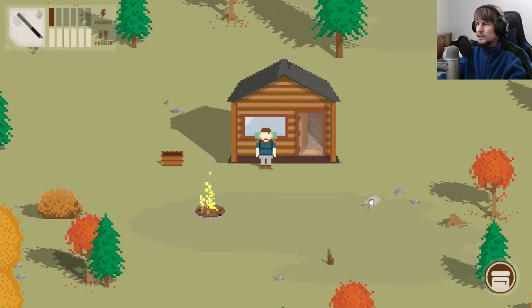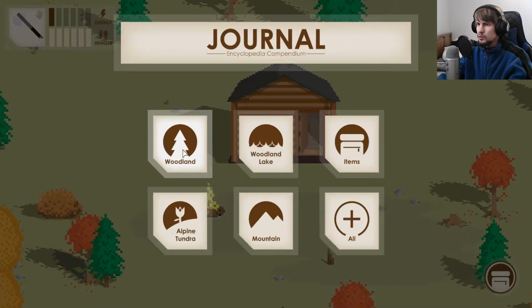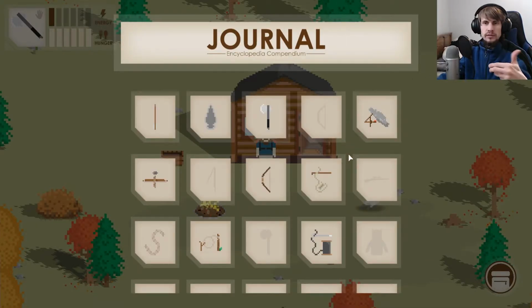Yeah, there we go. And I'm not going to use that. I'm just going to check the journal again quick, because this is a good way to look at all the items. So that would be the bundle bow. That is the 5 rope. I think it's 4 sticks, but it might even be more than that.